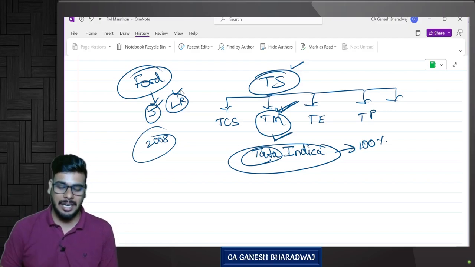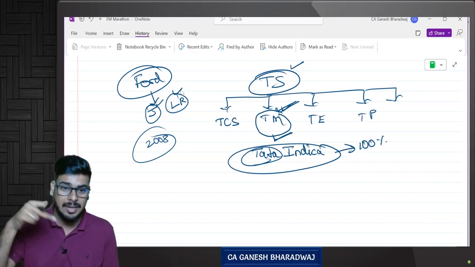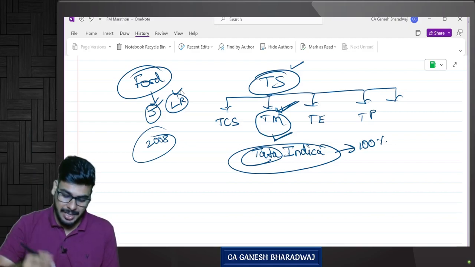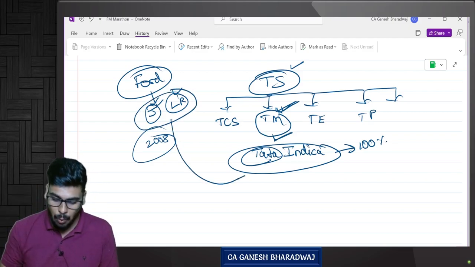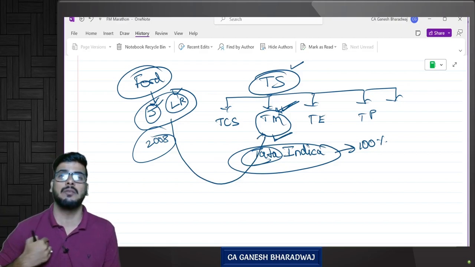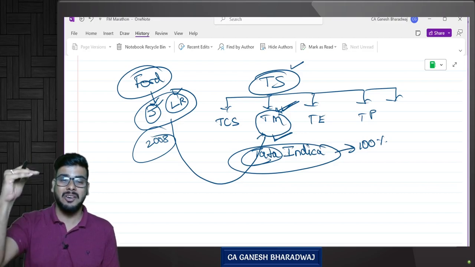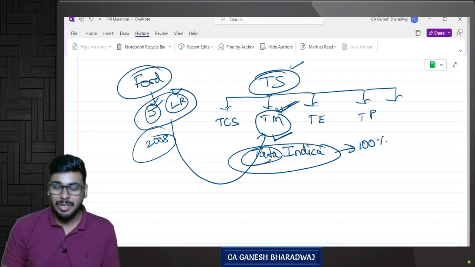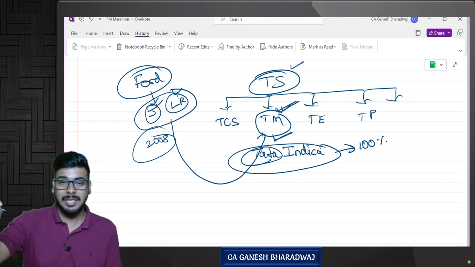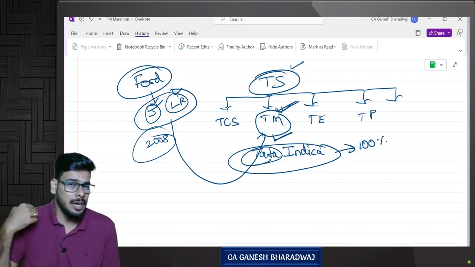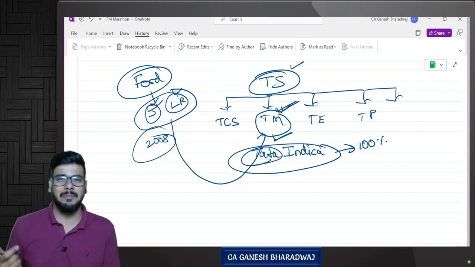Our guy Ratan Tata went to Mr. Henry Ford and said, don't worry, I will rescue you. I will purchase these two companies, Jaguar and Land Rover. And today, Jaguar Land Rover is owned by Tata Motors. Are you clear with this? So basically, look at the way this man of such high stature replied to Henry Ford. Initially, Henry Ford had made him feel bad, had talked something bad about him.